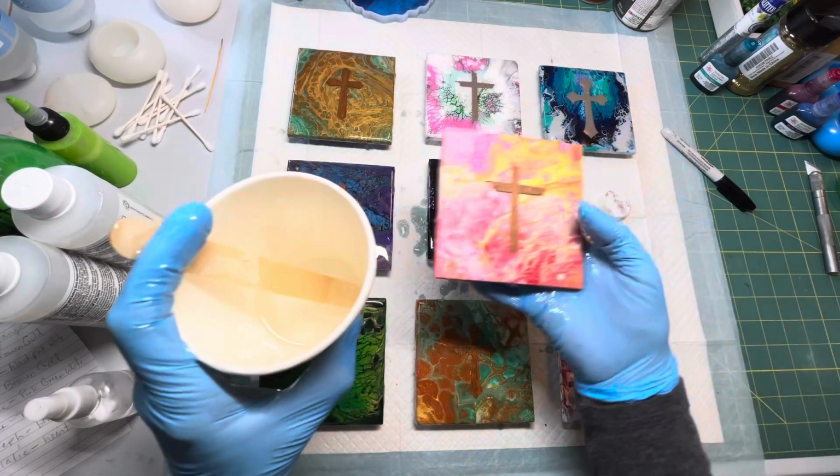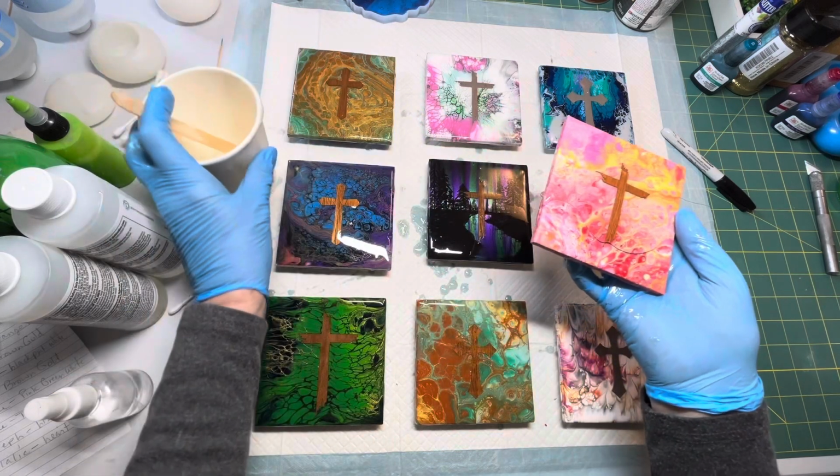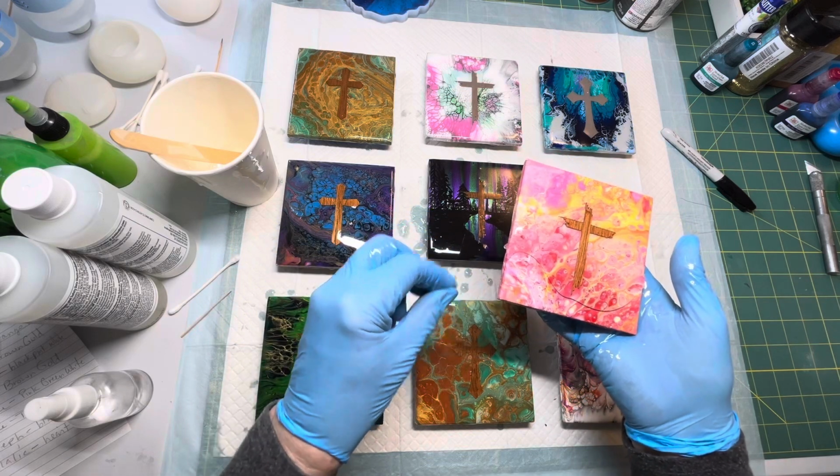Look at this pretty one. I don't know who I'm giving this one to yet. That remains to be seen. There's a hair. I don't want that hair in there.